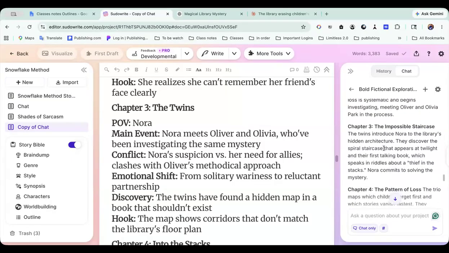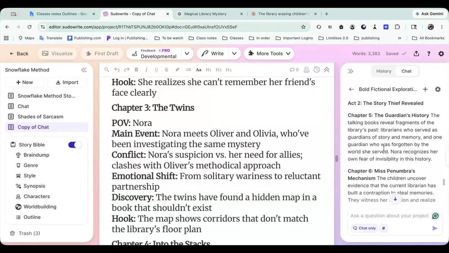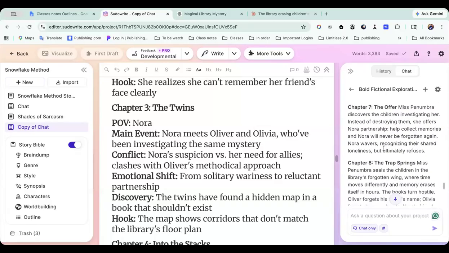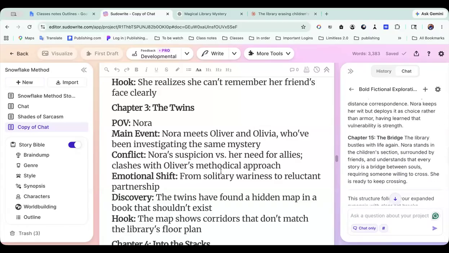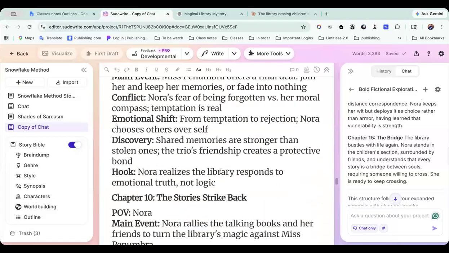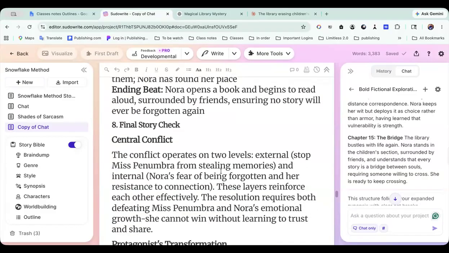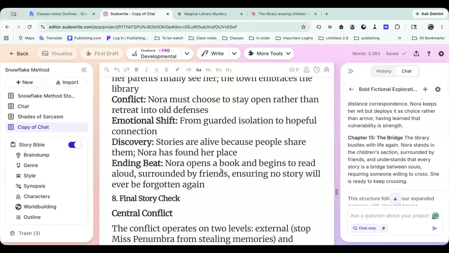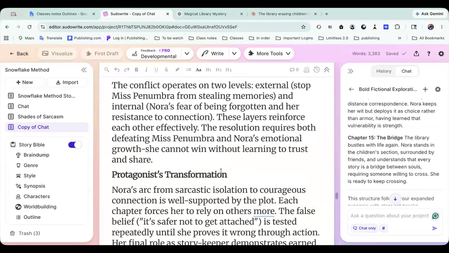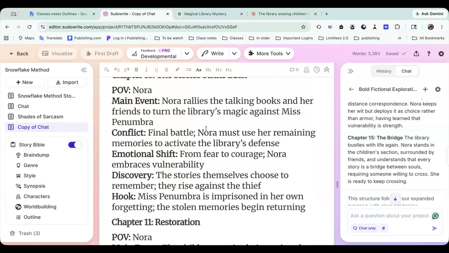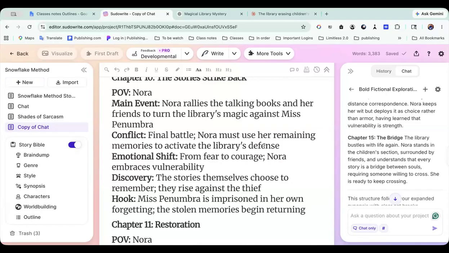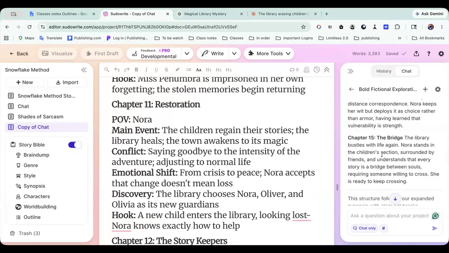And here we have the result on this side, which is a bit different. How many chapters do we have? You gave me 15 chapters for this one, and this one has 12. So a bit different information, a bit different chapter lists. Each time you use it, it is going to be a bit different. It's never the same. We know that the story is similar, but not always the same.